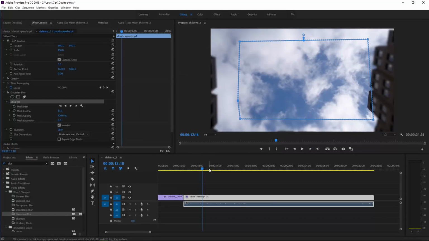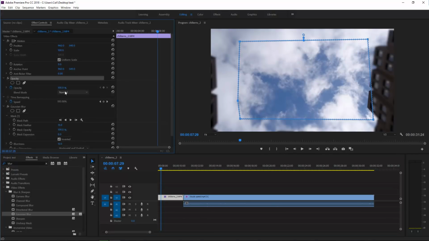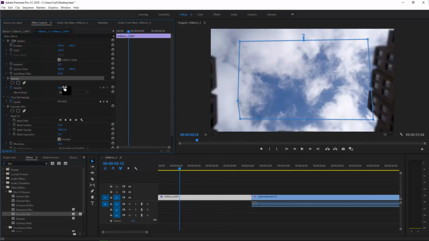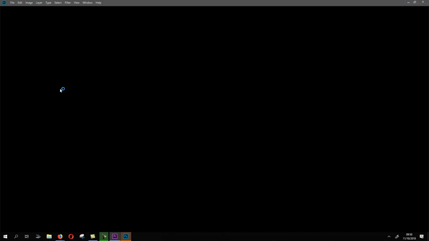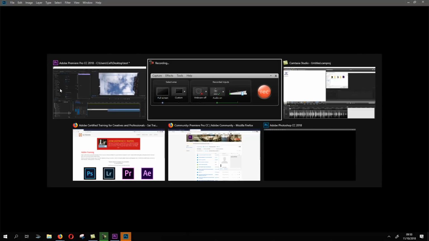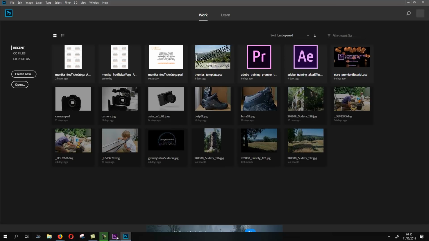Back in Premiere, we can add some animation. Maybe this video clip could fade in, so you can go to opacity. Somewhere here I want it to be 100%, fully visible, so add a keyframe. And at the beginning, I'm going to set the opacity to 0, which will add a keyframe. Photoshop is launching in the meantime, so give it a second so it comes to the front. Okay, so go back to Premiere.